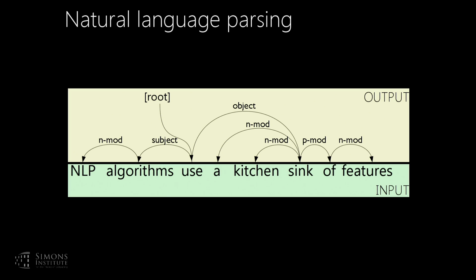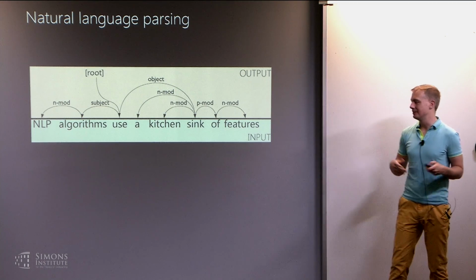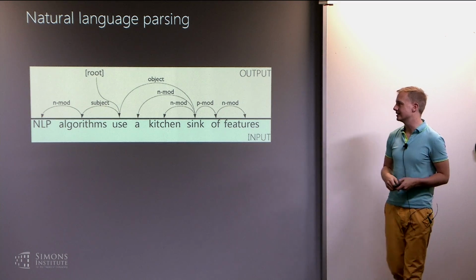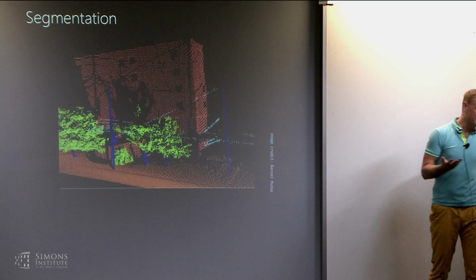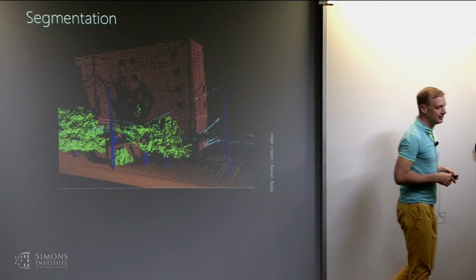There are also more tree-like problems. In NLP, we love parsing. This is a particular parsing formalism called dependency parsing, where you try to draw a tree over the words in a sentence to explain their syntactic structure. There are other problems, like in computer vision, where you might get a 3D point cloud of voxels, and you're trying to label them as tree, ground, building, and so on.